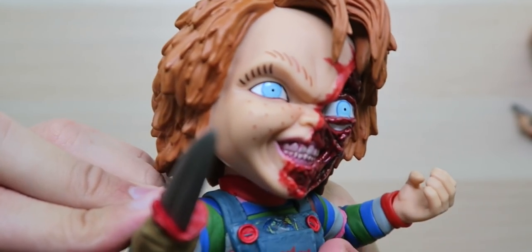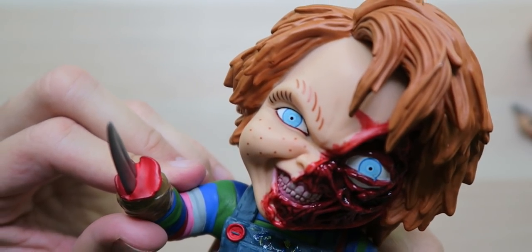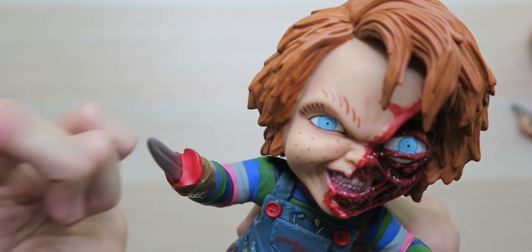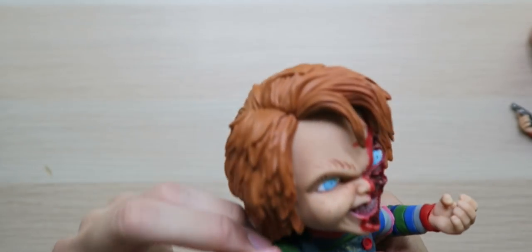He's coming to get ya! Look at that pizza face — he's gonna make your face a pizza face with this knife. Just slice. Be careful, it's pretty sharp. Don't go putting it by your eye. That's not good. But I was looking — I'm a professional, that's why I can do it.